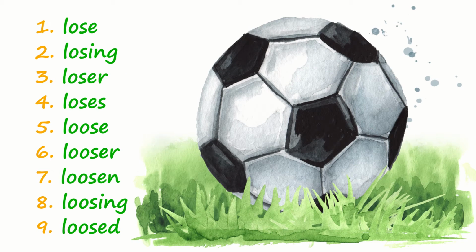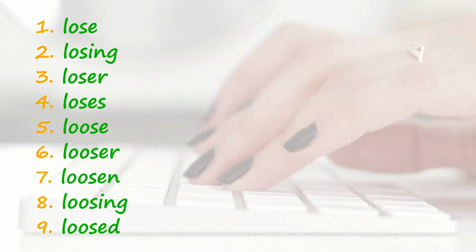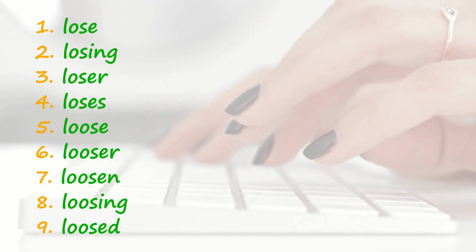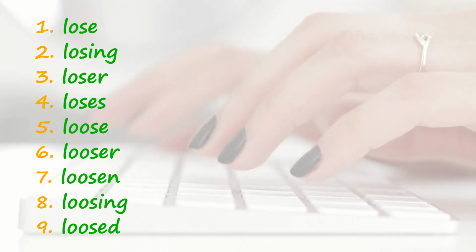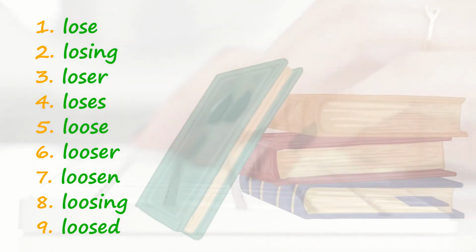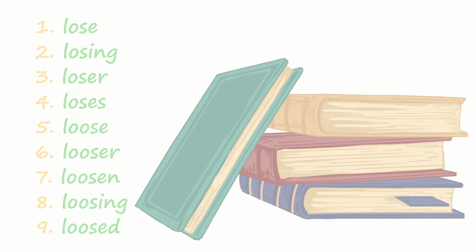Of course, when you type things incorrectly, a spell checker will tell you that you're wrong and prompt you accordingly. A slight problem with that in this situation is that all the words are actually real words and spelled correctly. It's just that they're being used in the wrong way. So the list of words you have here all exist and are all spelled correctly. You just need to know when to use each one. It's really not difficult though. If you're someone who gets these words confused, then just watch the rest of the video, and with a little practice, you'll soon get the hang of them.